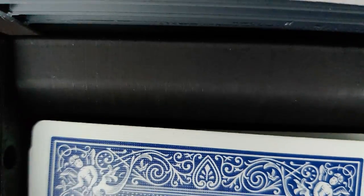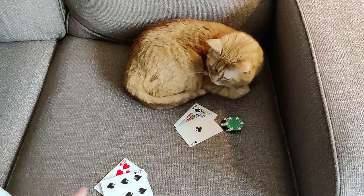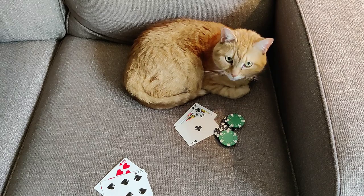So at this point, I had a working shuffler, and then I remembered the movie Ocean's 13. If you've ever seen it, you know the scene where they rig all of the slot machines and table games so that the patrons of the casino always win and they bankrupt the casino. Well, I wanted to do something similar with my shuffler, except instead of stealing from casinos, I could steal from my friends.